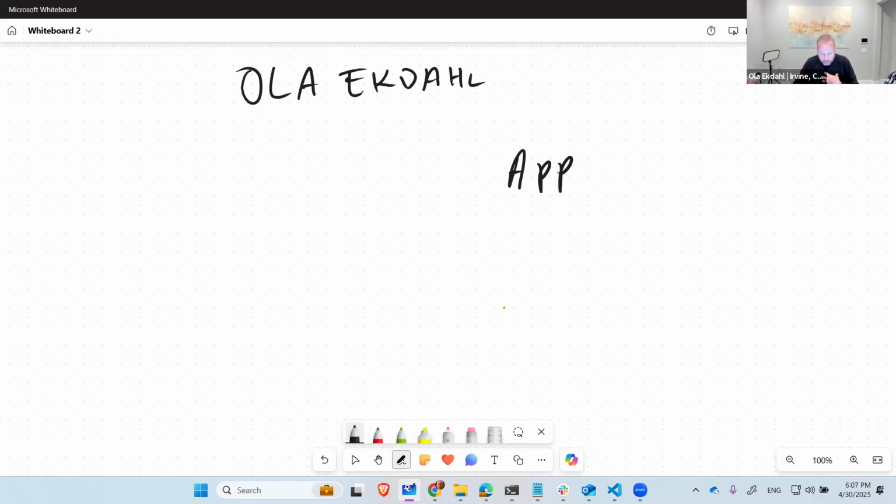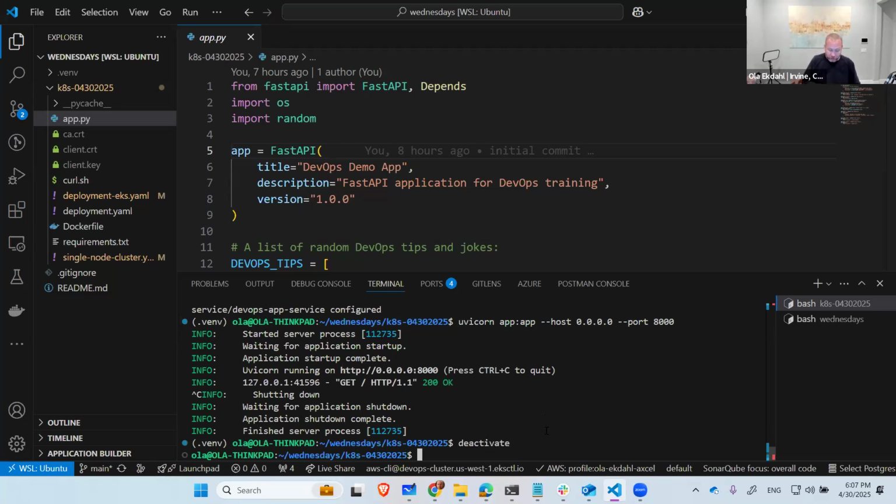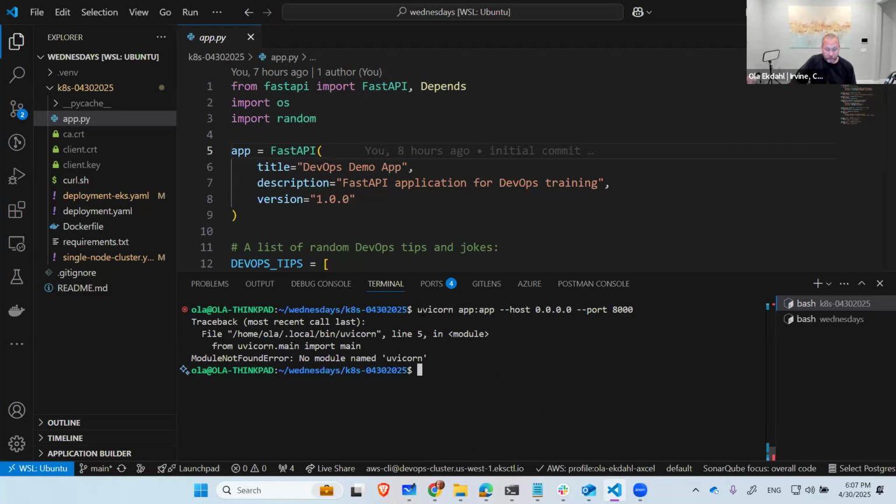So in my case, for example, when I'm running my Python app, it is a Python application, so it's going to need a Python runtime, but that in itself is not going to be enough. I can show you here. This is the exact same command that I issued earlier to run my application. I tried to execute this command again, but I'm doing so in an environment where I do not have the correct software dependencies available.